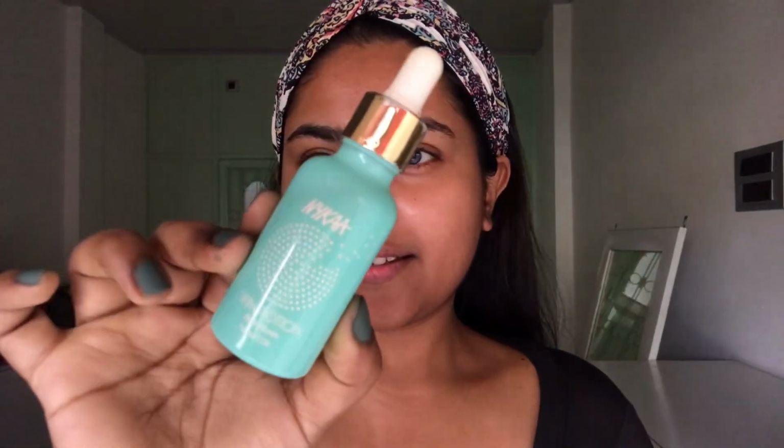Before you begin your shaving routine, it is very important that you clean your face with a face wash so that there's no bacteria formation. I use my Bioderma H2O micellar water to remove any dirt, oil or excess makeup from my pores. In case you don't have micellar water or Bioderma, you may use your toner on a cotton pad and wipe your face. Then I'm applying the Nykaa acne facial oil because I have sensitive skin.